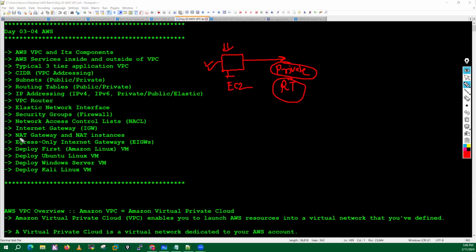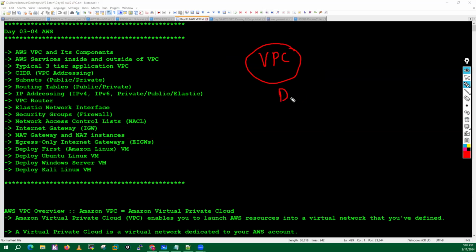Guys, what is the use of egress only internet gateway? In which cases will we use this egress only internet gateway? So we will use the egress only internet gateway when we are using IPv6 in our VPC. Guys, tell me one thing, can my VPC run in dual stack?